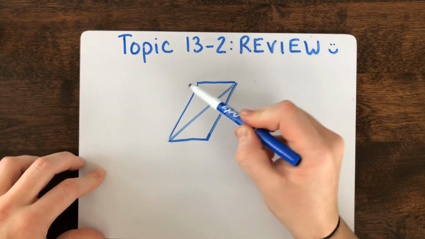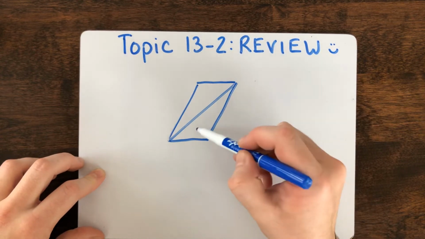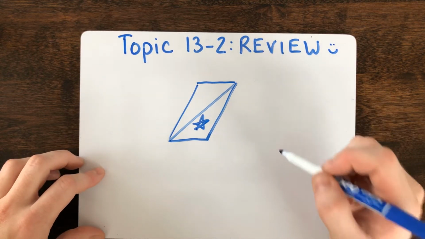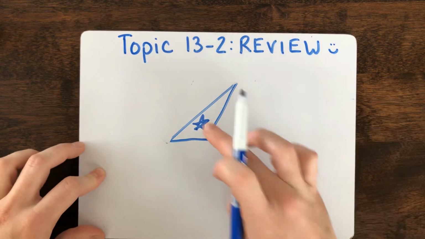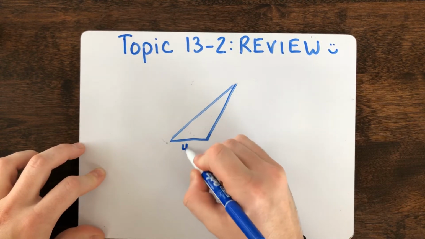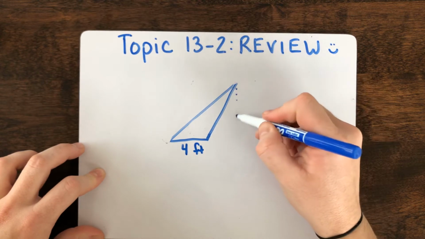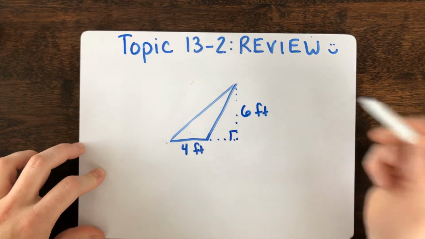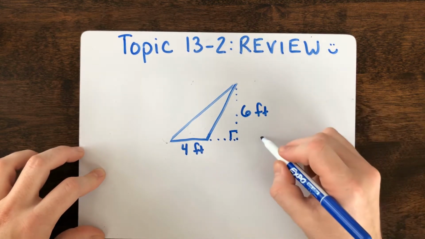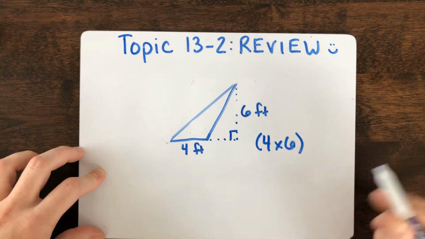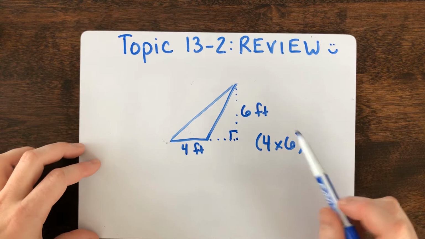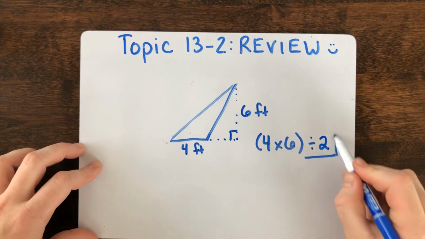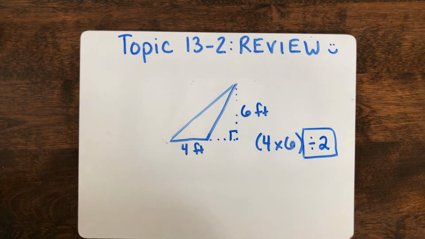So a whole parallelogram is base times height. So when you find the area of one triangle, you're going to do base times height divided by 2. So what I saw a lot of people doing, let's say if this is a triangle and the base is 4 feet and the height, because remember the height's never diagonal, let's say the height is 6 feet. What I saw on the Google form was a lot of people just doing 4 times 6 and saying 24 feet squared instead of doing base times height, which is 4 times 6, and then dividing by 2. So make sure you're always dividing the base times height by 2.